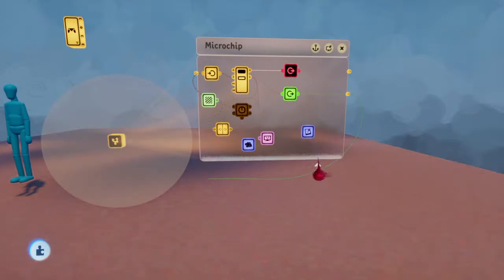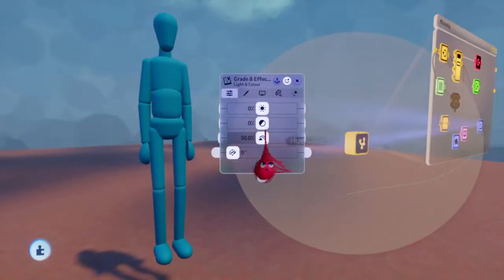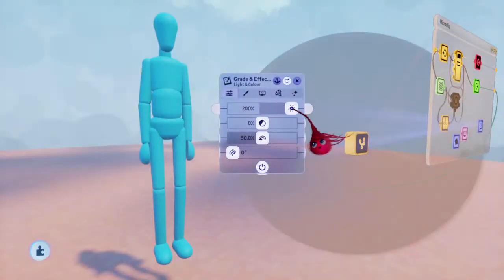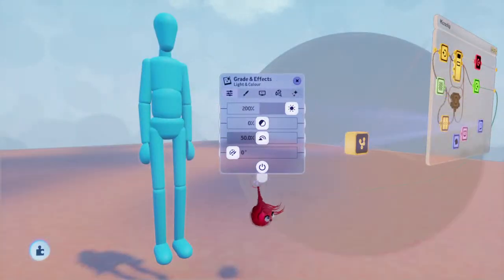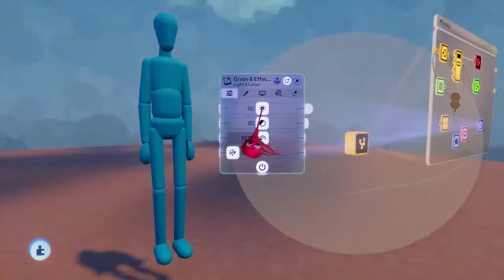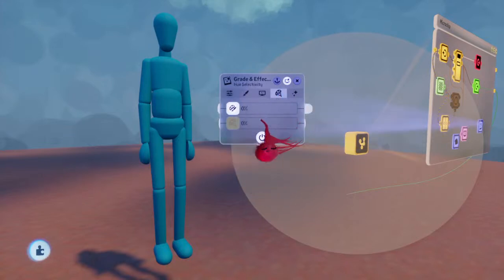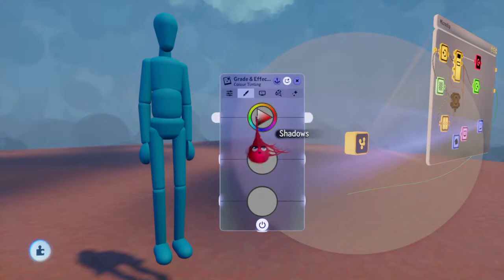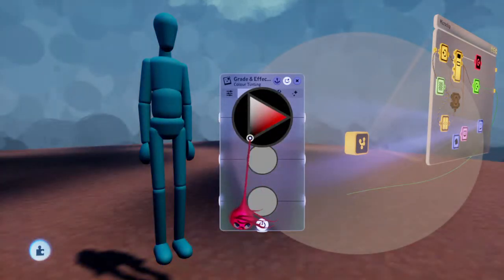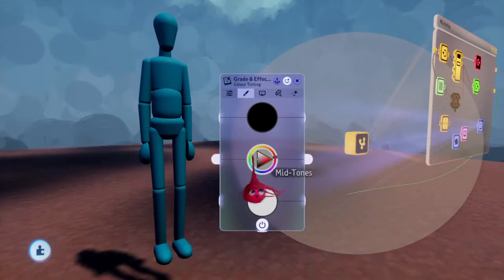Gradient effects. This is if you want to add like a cell shade look to it. You can adjust the brightness. This you could use in tandem with the skybox as well. Because if, for example, you got red, you can come into here and tell it to reduce the amount of red, how bright the shadows are, how bright the highlights are, and how bright the midtones are, if they've got a color to them.